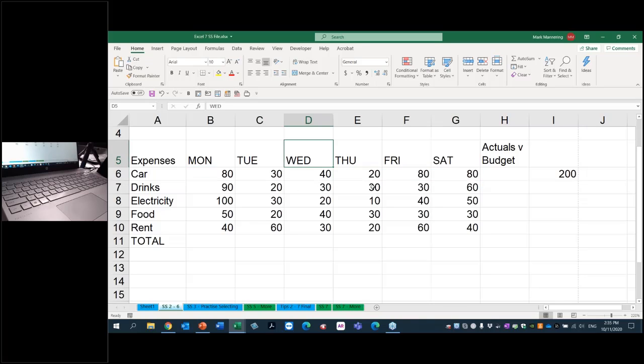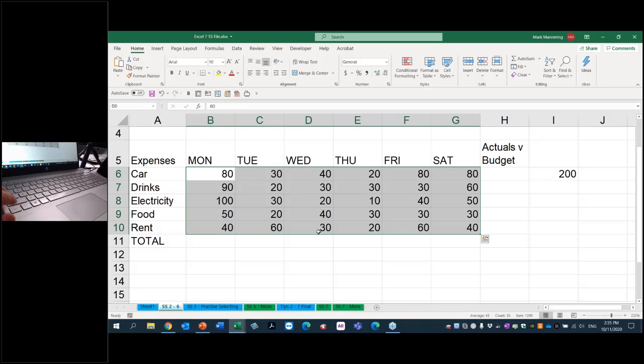I click on the first cell I want to select. I go, amen, peace and love, Control Shift, down arrow. It stops where the data stops. And what I can do is click on the first one like I did, go Control Shift, right, down, done. I've just selected all those numbers in one go.